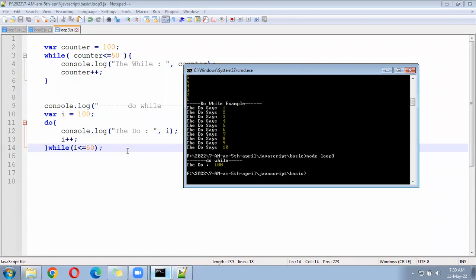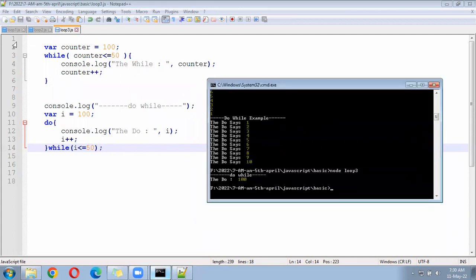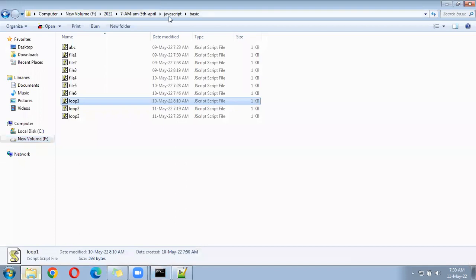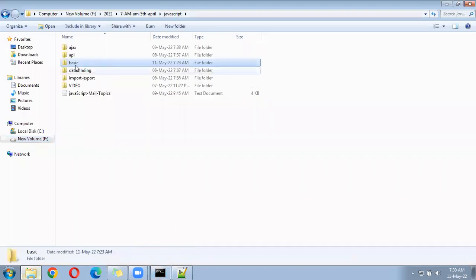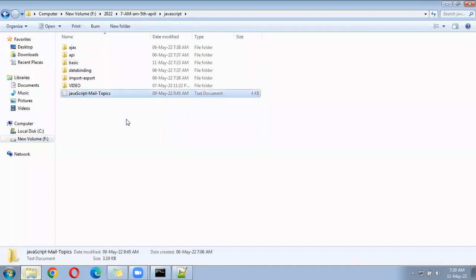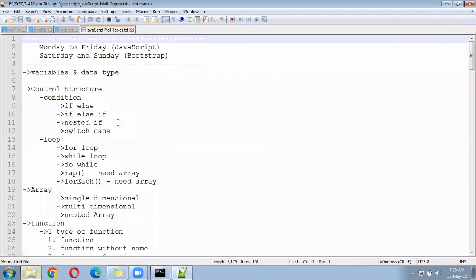Okay, so next, let's go ahead and create the next example. These all are the basic syntax we are going to use inside JavaScript for multiple types of business requirement. Plus here also we will be creating so many examples, so these all are required.